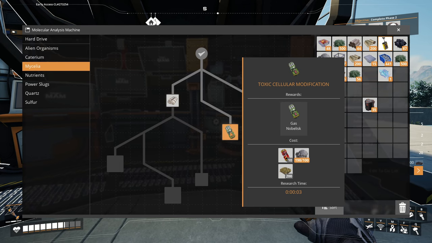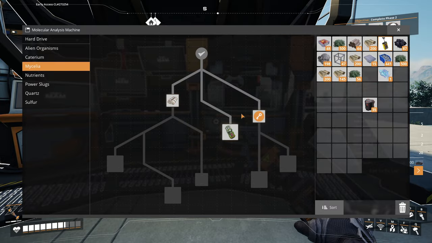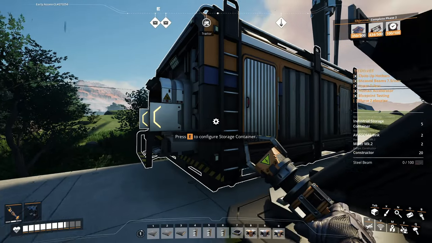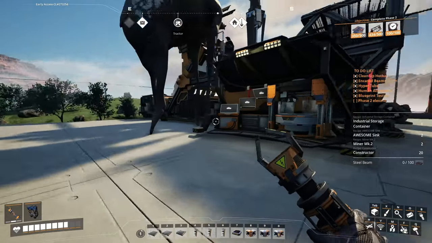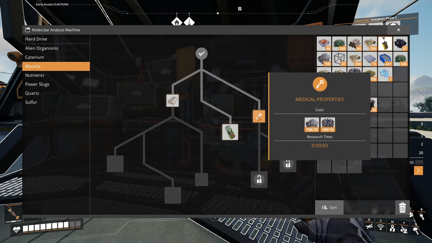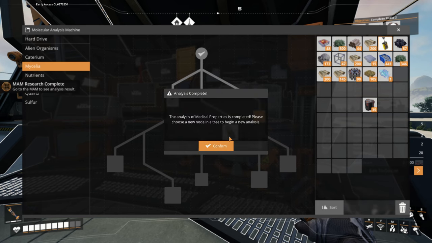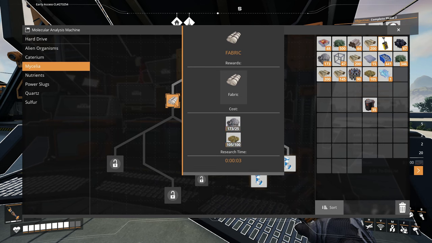Toxic cellular modification. Gas nebulous. So does this throw it... Would this explode into a gas cloud, I'm guessing? Oh, I can do this one as well. Okay, so let me grab biomass and some staters. Okay, biomass and staters. We go to mycelia. Medical properties. I'm not sure what this one does. Oh, more inhalers. Okay. So now we're going to go fabric.